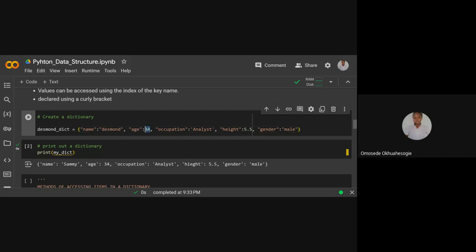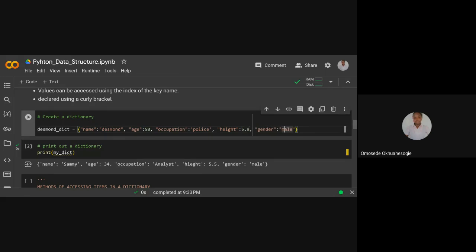Desmond, your age. Okay, don't just tell me any age you like. 58. Wow. Okay. Then your occupation. Police officer. Okay, so we have police. Your height. 5'9". Okay.